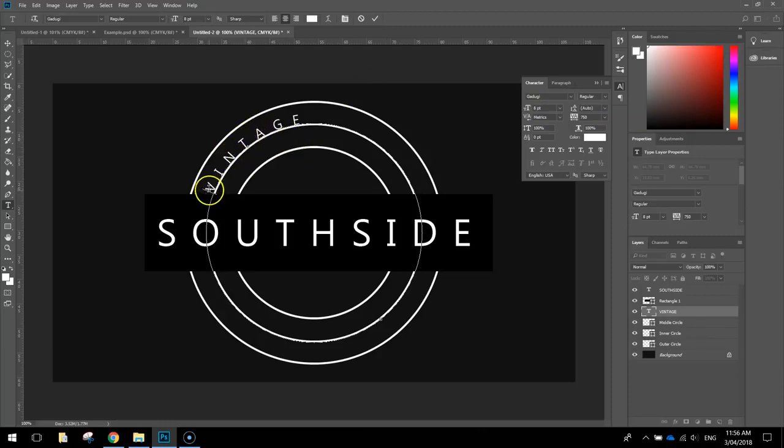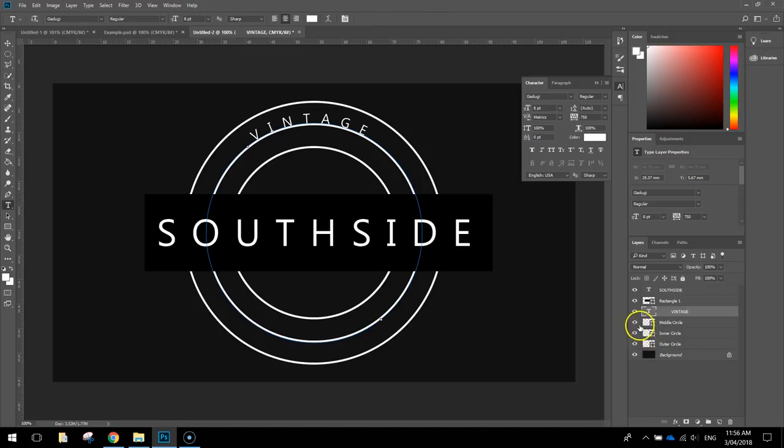Then I'm going to click back at the start there and just press tab a few times until my text comes around and is roughly in the center. I think somewhere about there looks good. And then I'll press the little tick at the top to apply those changes. Okay, that looks pretty good for now.